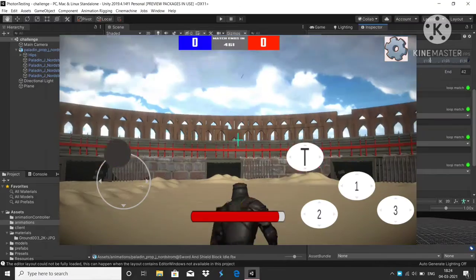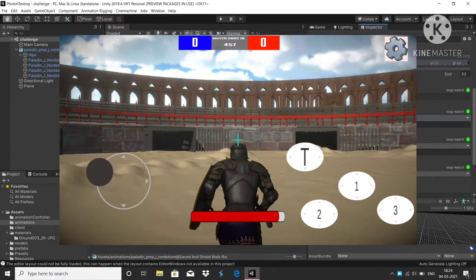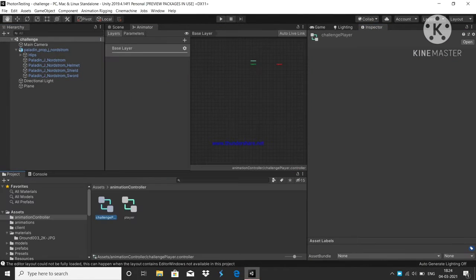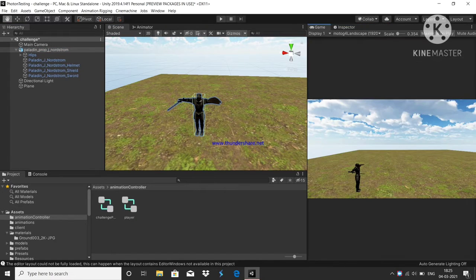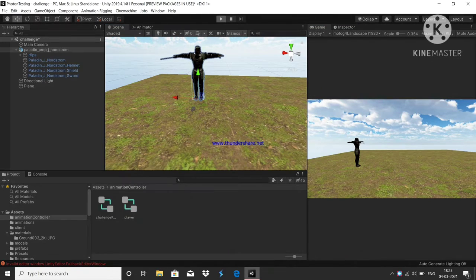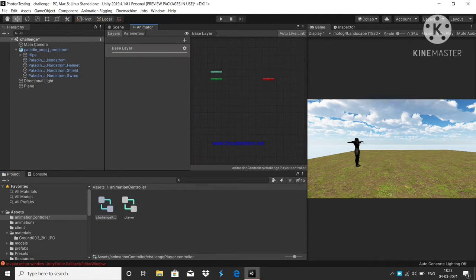You can see I'm adjusting the position and orientation of the animations, because animations can get quite messy in 3D. If your player is turning straight but the animation is facing left, you have to make sure the animation is in the same orientation as the player. Now you can also see that I'm preparing an animation controller and applying root motion as well, so I'm making sure the animations work well. Right now the animation is not working well, but I'll let you know when it is working well.